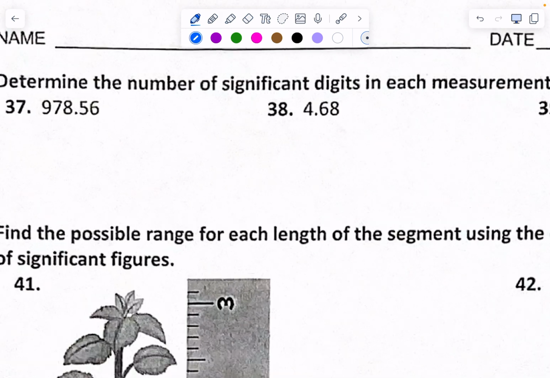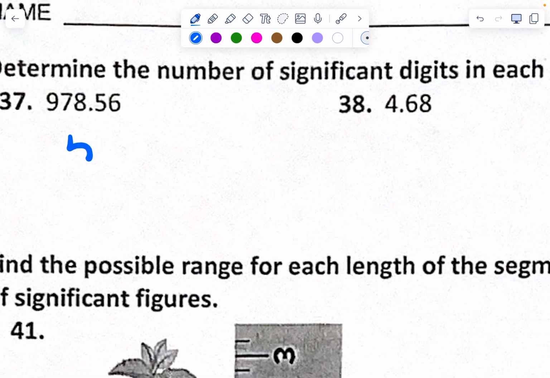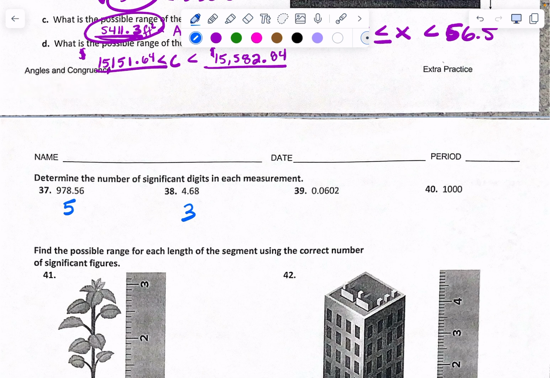How many sig figs does 37 have? They don't know. They only know for the girls. I'm like, how are they gonna stop us? Kellen, how are they gonna stop us? I don't understand. Did you get 5 through 31? Yep, that's what I got. I got all of these right.